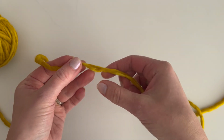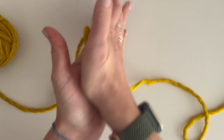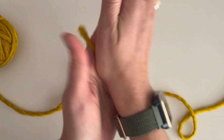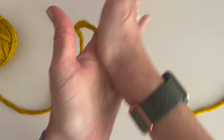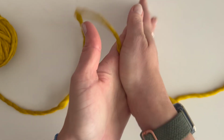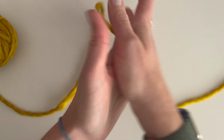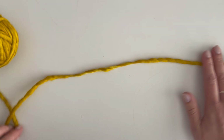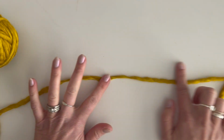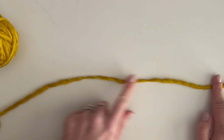That was my raw edge from this strand. And you really just want to rough it up, because the natural fibers are going to adhere to each other and become more secure the more you keep rolling this together. Okay, so you just keep repeating this process, and in the end, you have a new yarn that looks just about the same. It should be pretty close, the same width as the rest of the yarns you're working with.